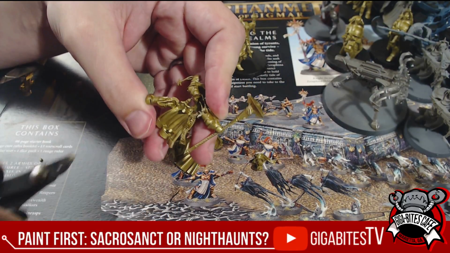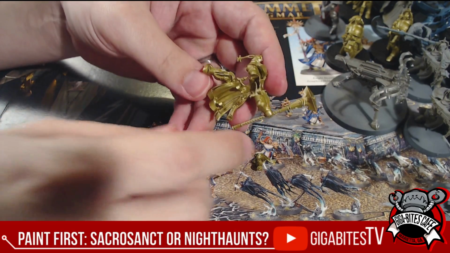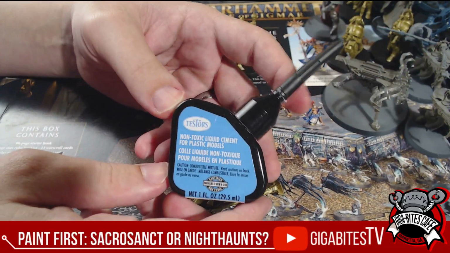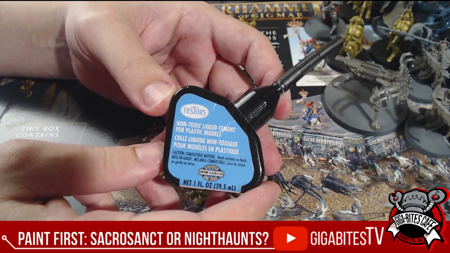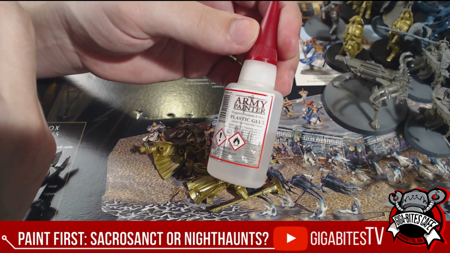Just a tiny bit off of that one. Nice and easy. And then when you push it in, it's no problem. But another thing you can do is go ahead and use your plastic glue for this. We sell all kinds at the store. We have Army Painter. I use this one. I love it. But we have the Army Painter plastic glue at the store.